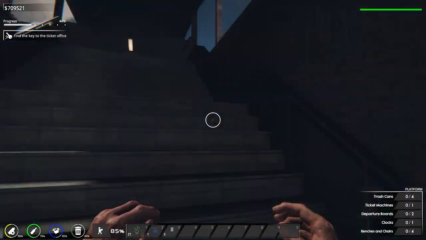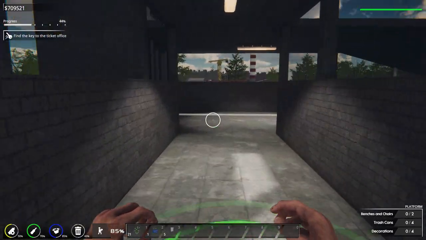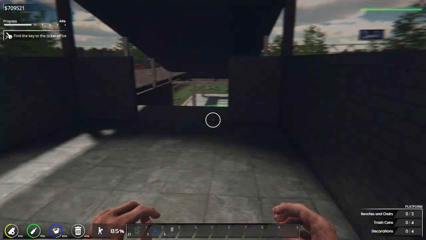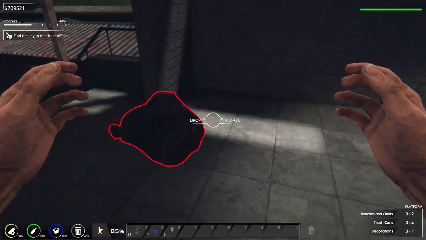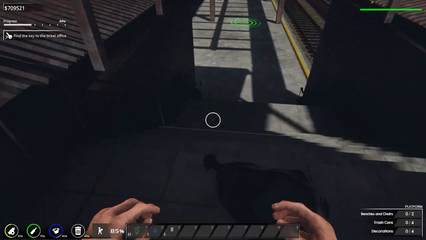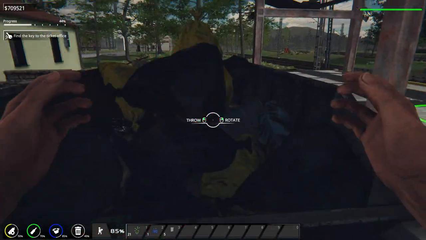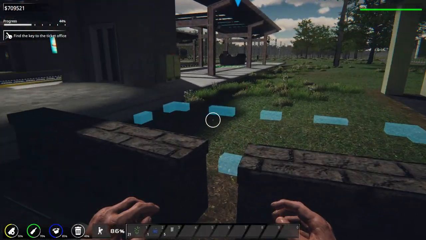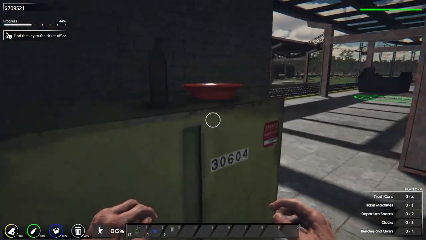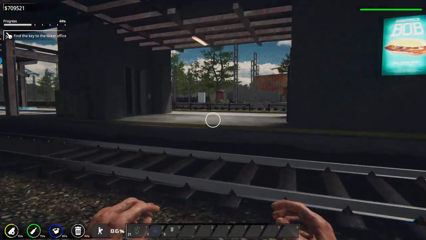Looks like there's a second floor. Find the key to the ticket office. I have no idea. I didn't even see this here. I don't want to start scanning yet, because it's going to start telling me all the stuff that's inside. Sneaky! I didn't even see that.